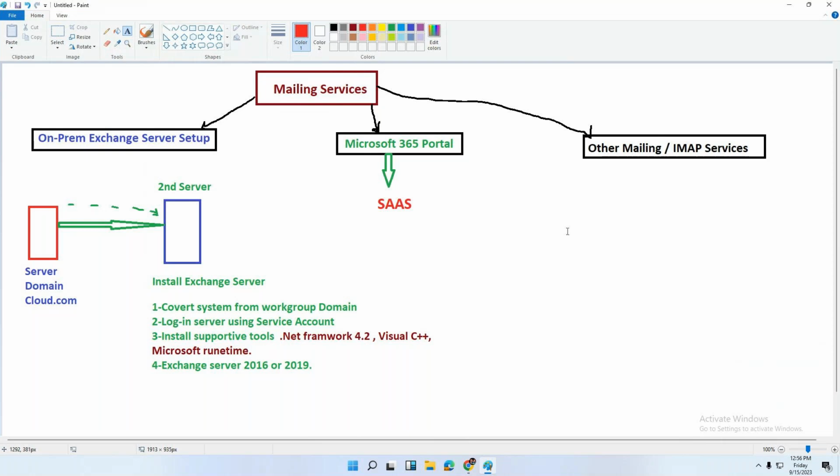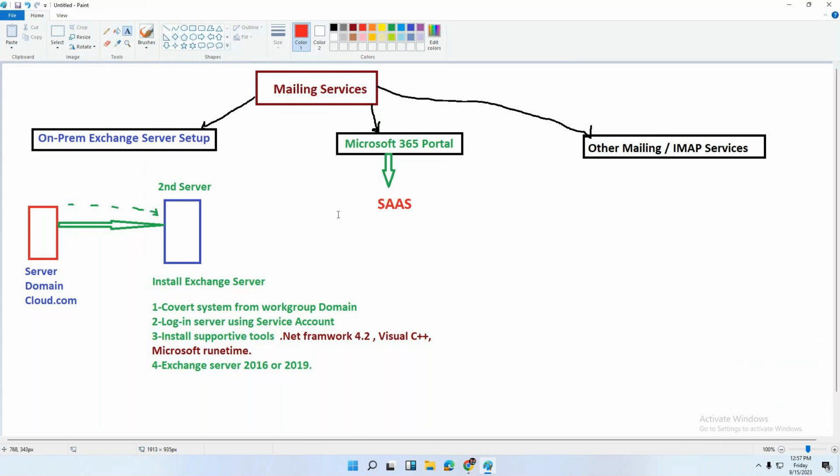Microsoft 365 is always considered SaaS because in the Office 365 panel, we are unable to create any virtual machine or set up any kind of storage. It gives us a platform. We just need to use the licenses, and according to the license, we are able to access our services. Is that clear? Clear.